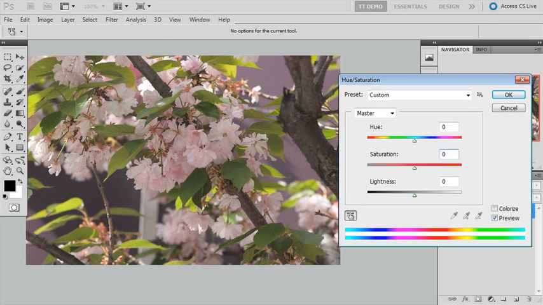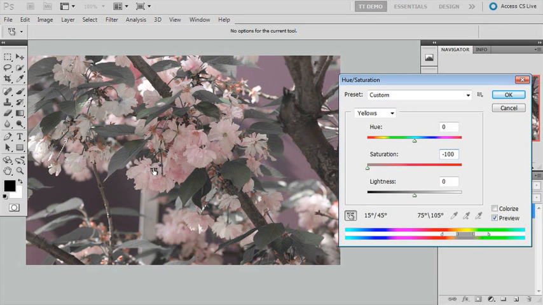But here's the great thing about this tool. Just like we did in Curves, we have an on-image adjustment tool. And if we click on it to highlight it and move the mouse over the image, we'll click on any particular color. Let's say I'm going to click on this green leaf, for example. Notice that the cursor changes into our hand icon, and this time the arrows go left to right. So if I simply click and drag to the left, notice that I am taking the saturation out, but I am only taking the saturation out of the color that I have clicked on, in this case the green leaves.